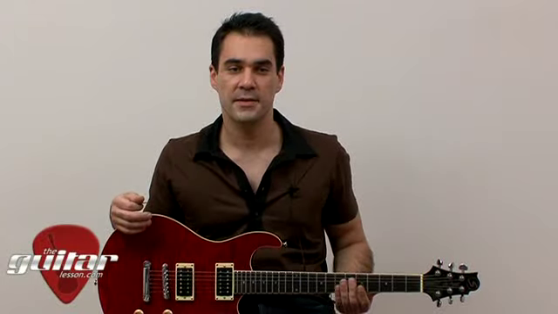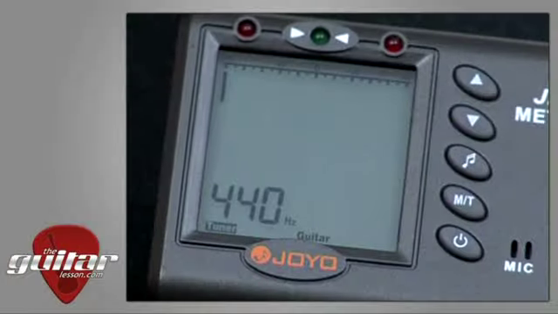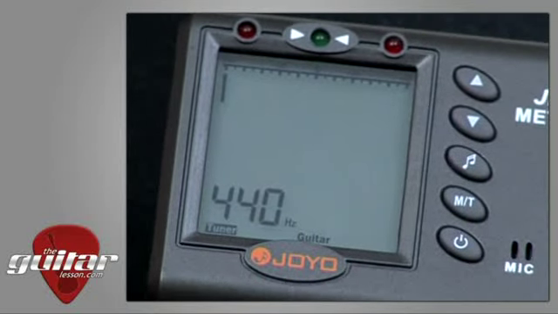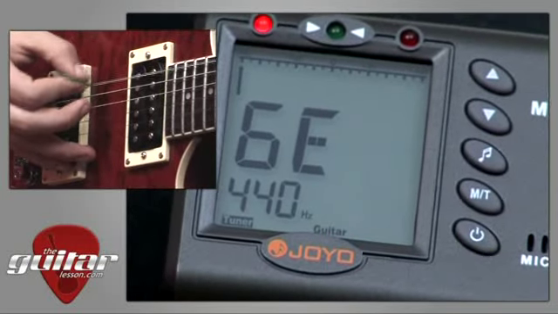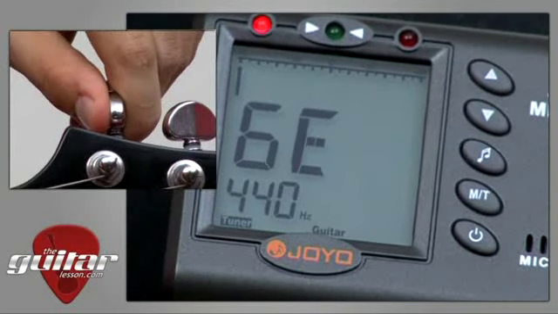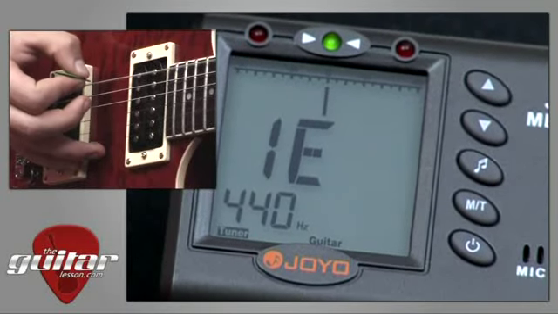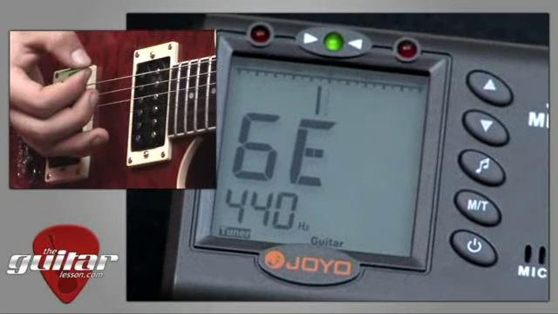Now, let's get back to tuning your guitar. And really, if you want to save yourself a lot of time and effort, I suggest that you buy an electric tuner. It just saves you so much time and energy. So this is an average tuner. I hooked it up to my guitar directly, so you won't be able to hear it. But if I pluck the open E, the red light on the top left tells me that it's out of tune, a bit flat. So I just turn my tuning peg until I get the green light. So it should be in tune now.